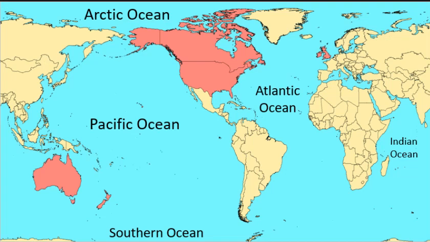Yes. Okay, so we have 1, 2, 3, 4, 5 oceans. Is that right? The Pacific is the largest and the deepest. That's on our west coast, California side. The Atlantic is the next largest. It's on our east coast, the New York side. All right, then we have the Arctic up here, Southern down here, and the Indian Ocean over by Africa and India.